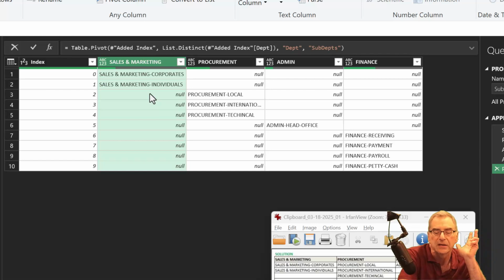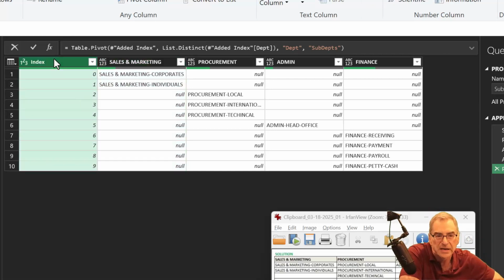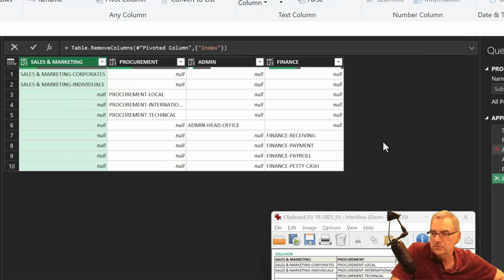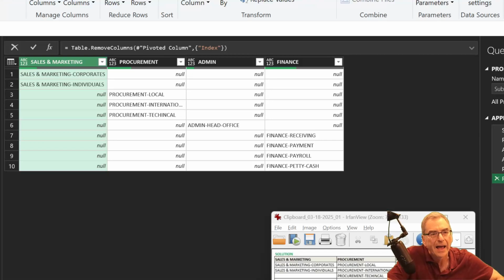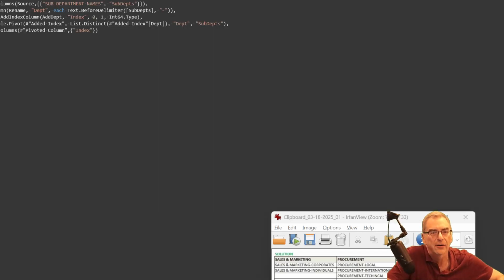So what we can do is split this table into columns again and then operate on each column to take the nulls out. And so let's take this index column out because we don't need it. It served its purpose as the guide for which row to go in. So now let's go into the advanced editor, and I'll show you a trick I really like. We're going to code this one free code. Let me just blow this up a little.